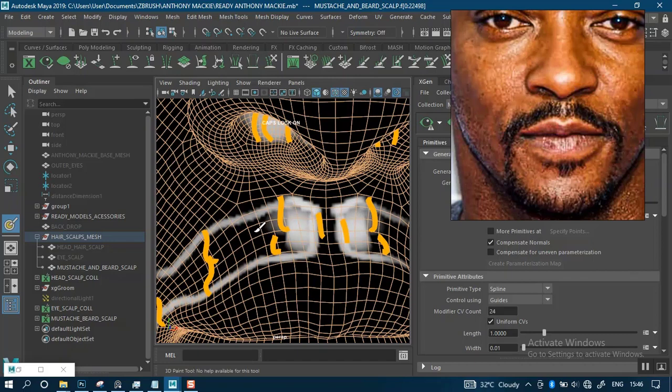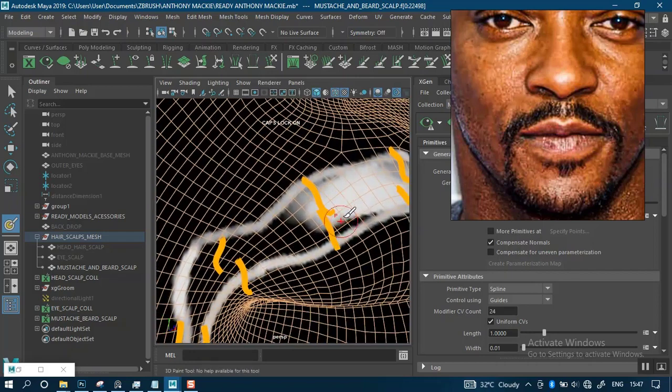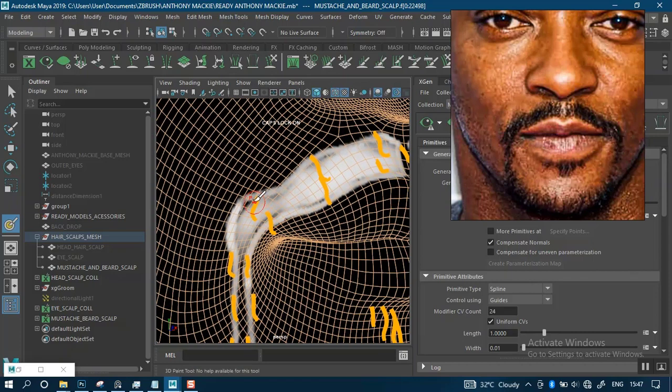Then let's get some more paint in here, respecting the edge as much as possible. Going heavy handed and then light handed, to get some variation of hair growth around there.